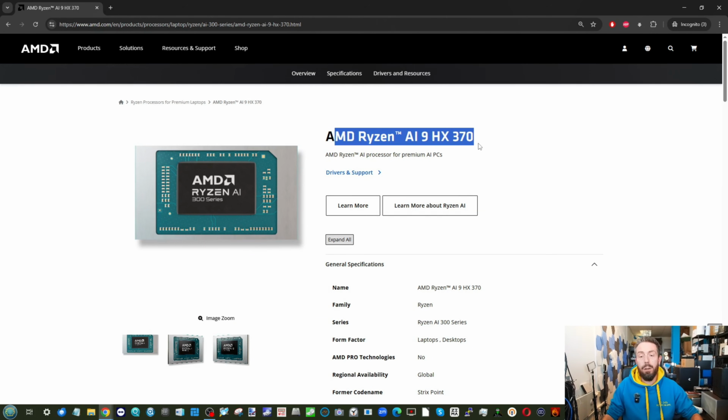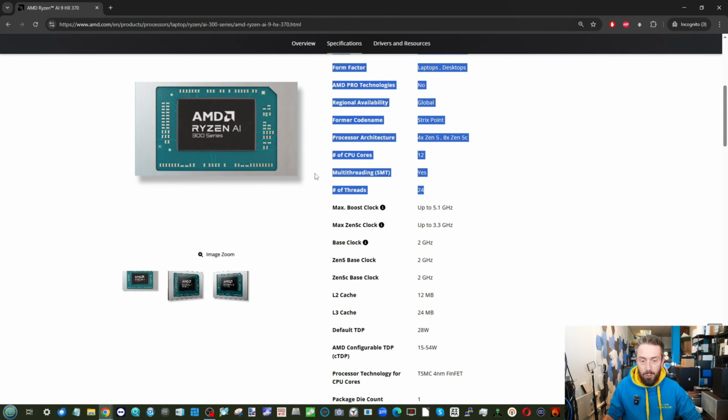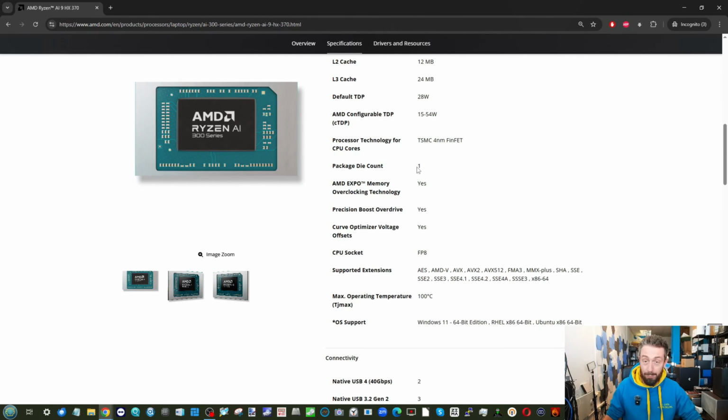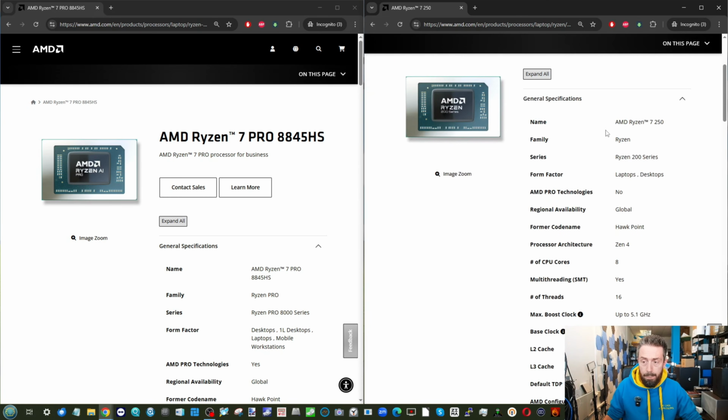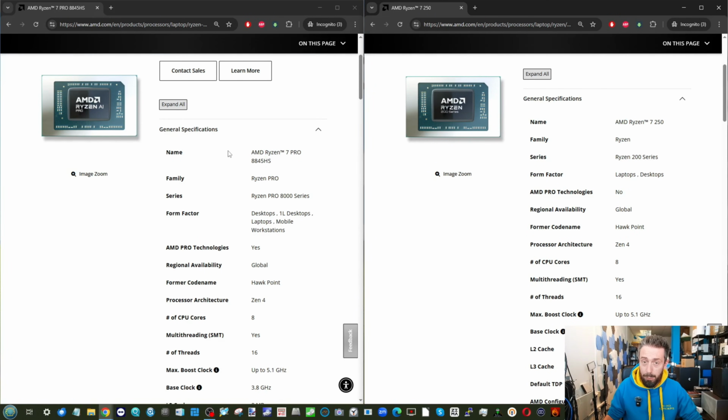So here's the CPU inside the Minisforum N5 Pro, and as I mentioned, 24 threads there. This thing's bonkers. I'm not going to waste your time. It's the best one of all. It's the most configurable in terms of power. It's all fair and well. But when we compare the configuration of the AMD Ryzen 7 Pro 8845HS inside the Aoostar and the AMD Ryzen 7 Pro 255, ignore the 25, there's lots of revisions, we see a lot of comparable data.